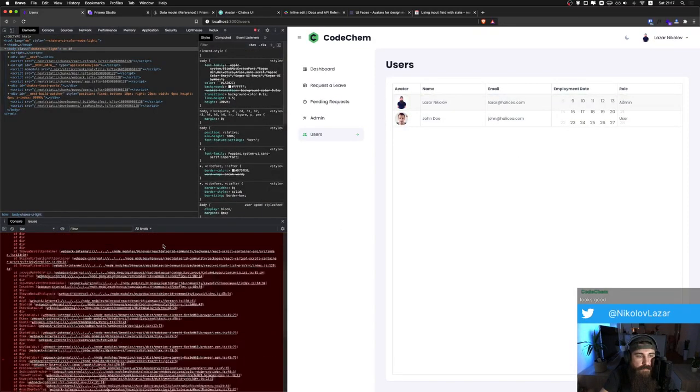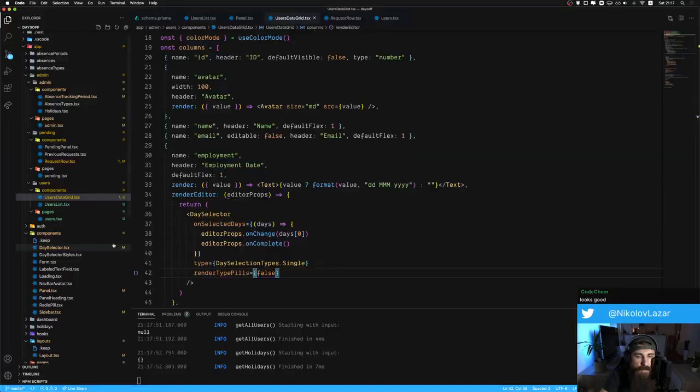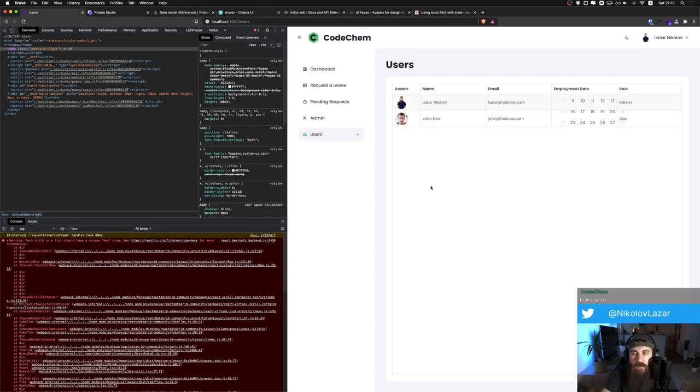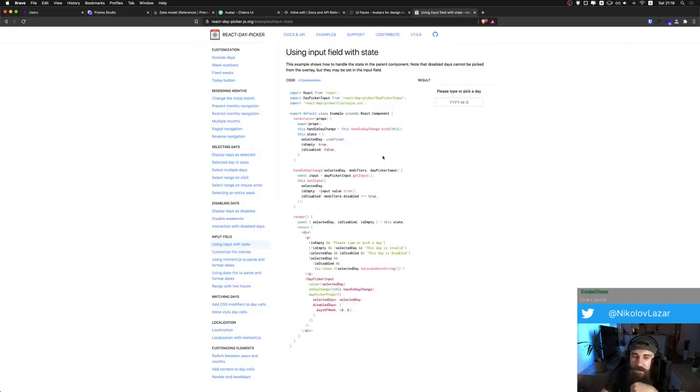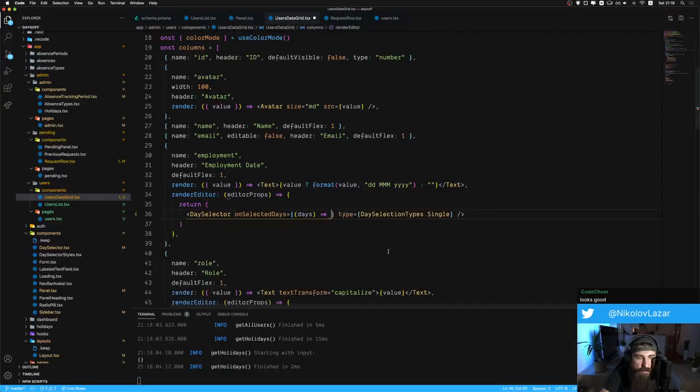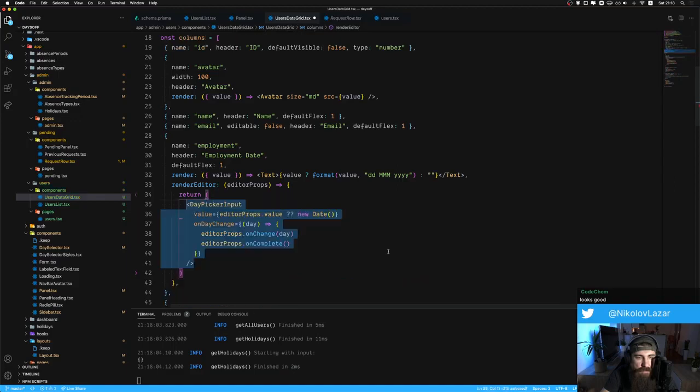Ooh, no. Not like this, guys. We want that to float, okay? We want it to float. So I guess we do want to use the day picker input. Okay, let's roll back to the day picker input implementation.